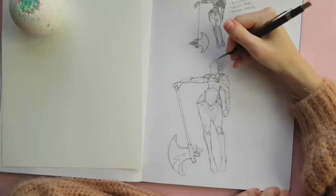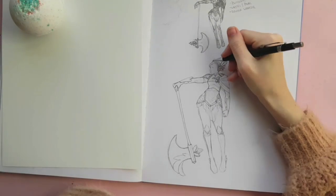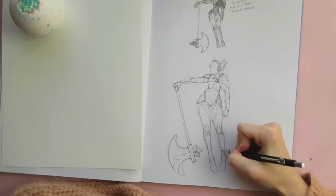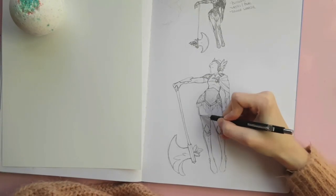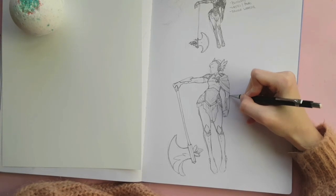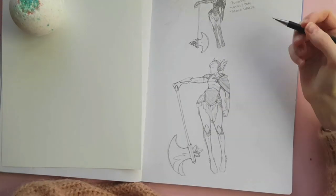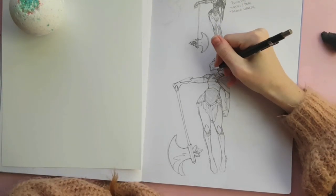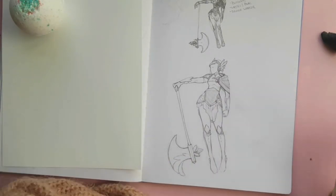Now, fair warning, I do not clean this sketch up very much. This was a purely fun exercise to indulge myself, so it's more of a flat color piece than anything, but I still think it came out really cute, and it was really fun. I kept her hair blonde for pretty much most of the image's coloring phase. I colored it on Procreate. But I ended up switching it to pink near the end.